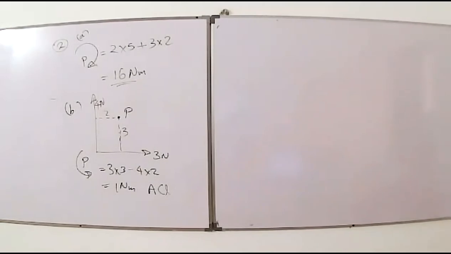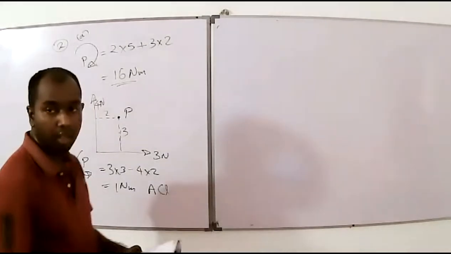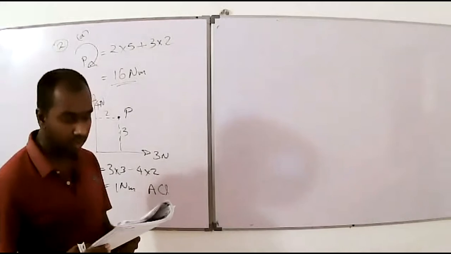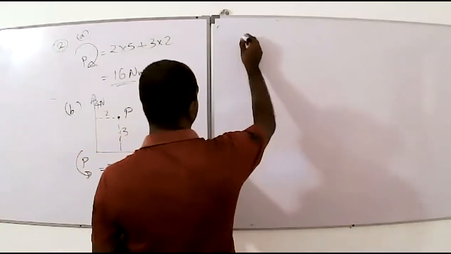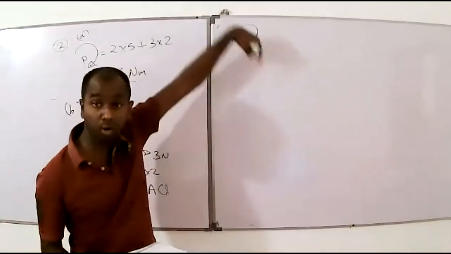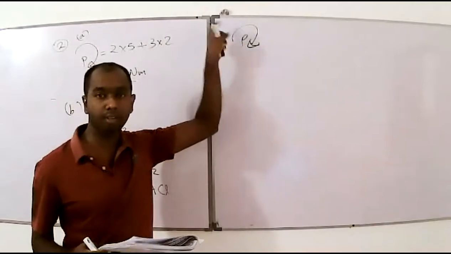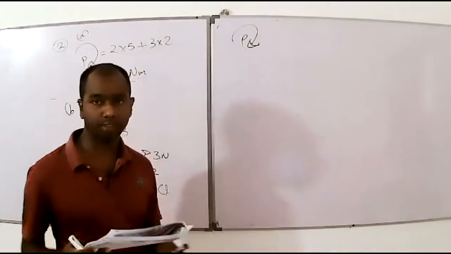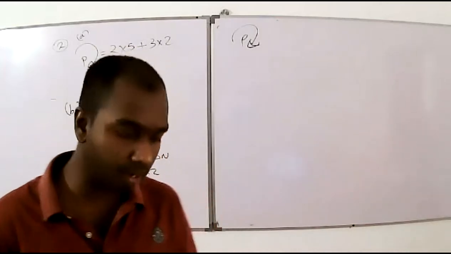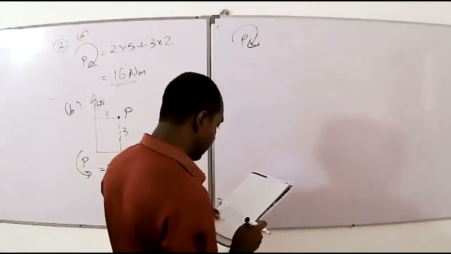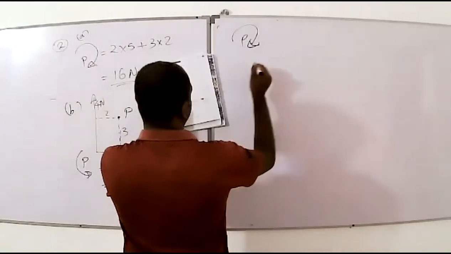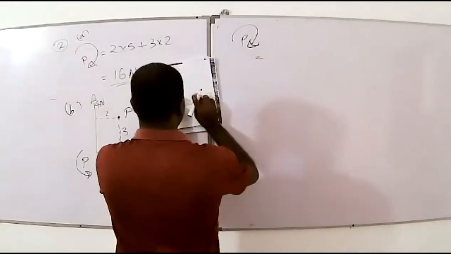What is it about the question number 3? They say around this point P, the resultant moment is 17 Newton meters. So if you calculate the resultant moment around this P in the clockwise direction, you have to consider the direction. How much are they talking? The resultant moment is 17 Newton meters. And they are asking the length b. So you can equalize. When you find from all of these, you can calculate, no?